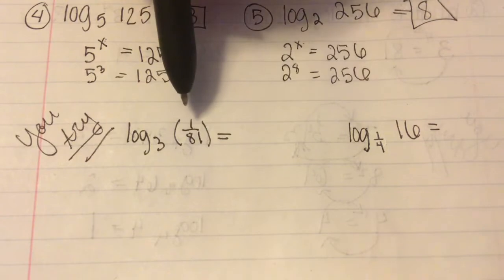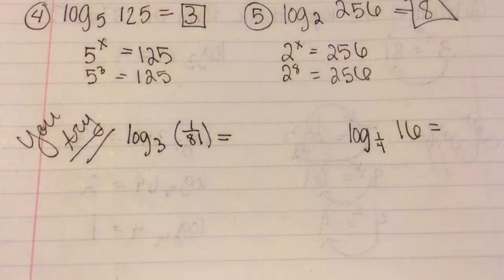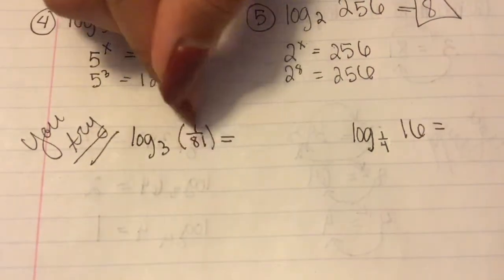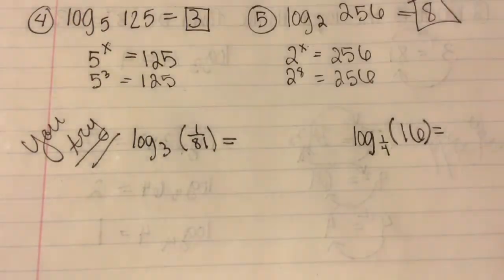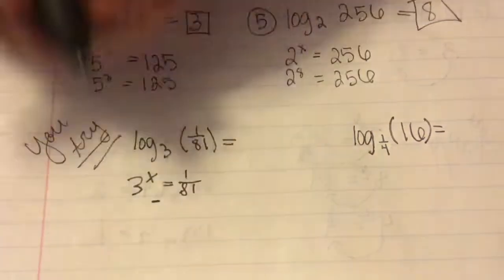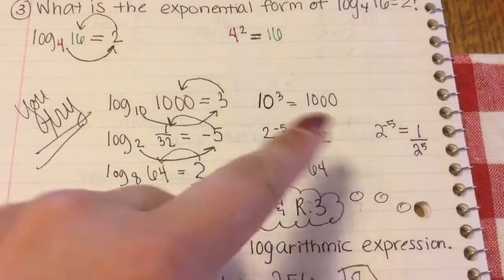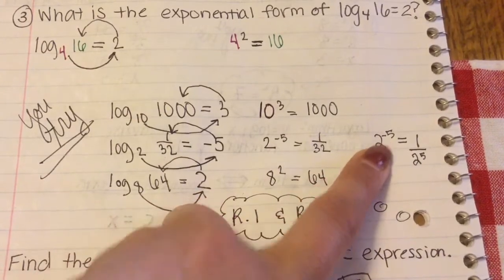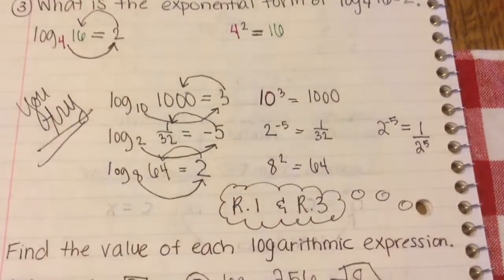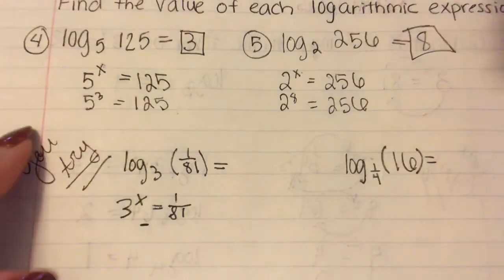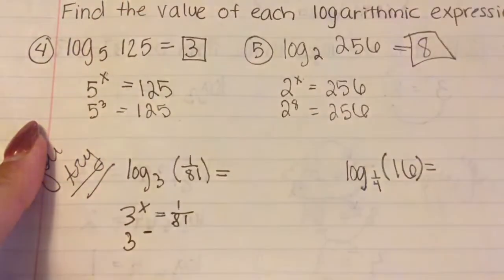These parentheses are not 100% necessary, but normally when these get a little bit more complicated, you'll see parentheses around this part right here. I don't have parentheses around here, but I could if I wanted to. This is a fraction here, right? So that means that my exponent must be negative. We talked about this a little while ago. Remember how we talked about how 2 to the negative 5 is a fraction because the negative tells us that it's unhappy, so move it to the denominator. Since we have 3 to some power equals a fraction, that means that my exponent must be negative.